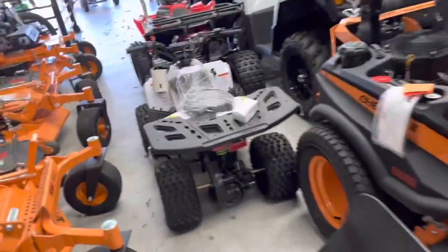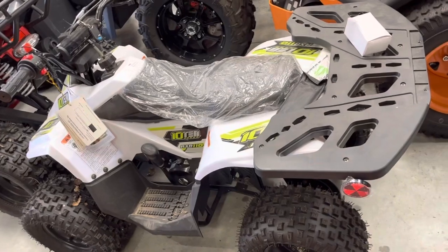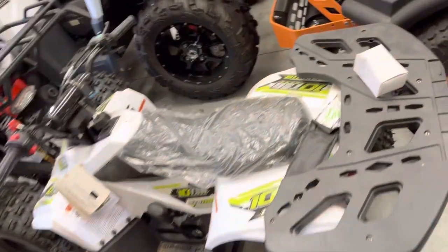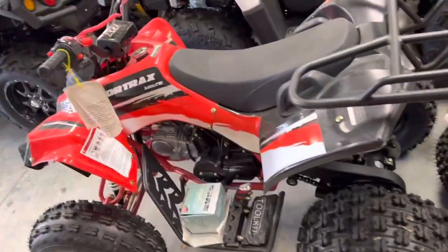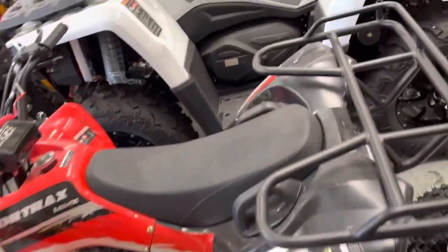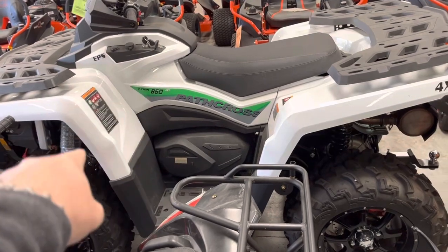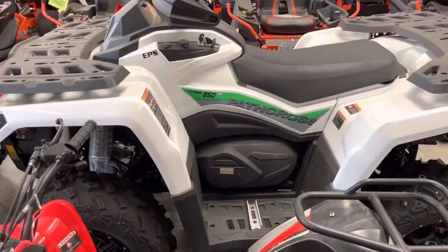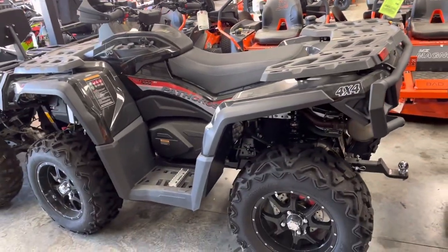This is my best quality 110cc four-wheeler — $1,200. I got black and white, just a few left. They've got upgraded tires and LED lights. This four-wheeler I'll sell for $1,500. I've got about three left — got sport tracks and a couple of blazers. That is an 850 twin, very fast four-wheeler. That one I've got on sale for $8,699. This is also $1,000 — I'll sell you for $9,500 for Christmas.